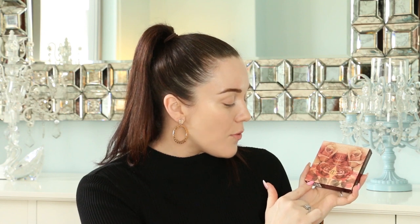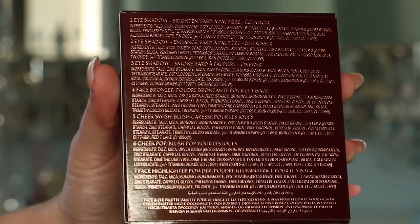Now let's get into the product packaging for the Stone Rose Beauty. The packaging is a complete departure from Charlotte's typical aesthetic — instead of the brownish maroon covering, we have a beautiful picture of roses. On the front it says Stone Rose Beauty Instant Look in a Palette, and the net weight is 5 x 2 grams and 2 x 6 grams. This palette retails for $54 USD and here in Dubai it is 280 dirhams, which comes out to $76 USD.